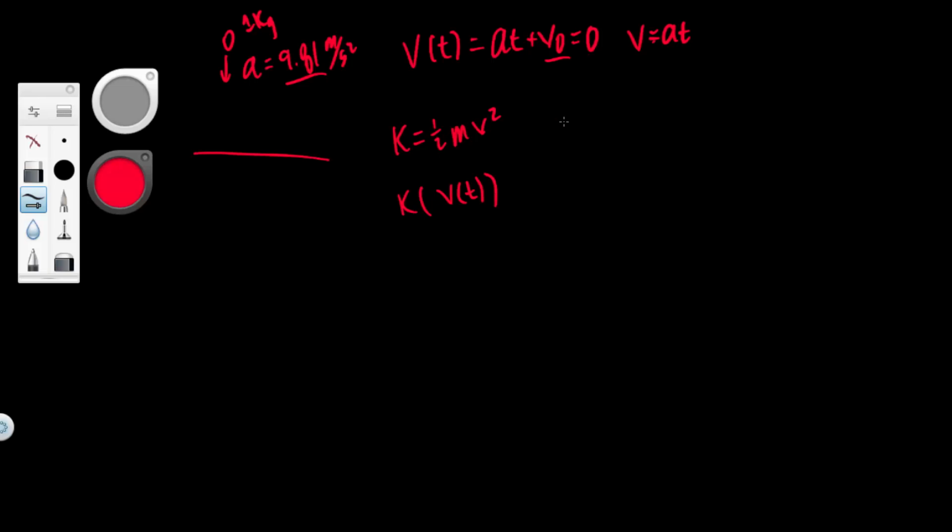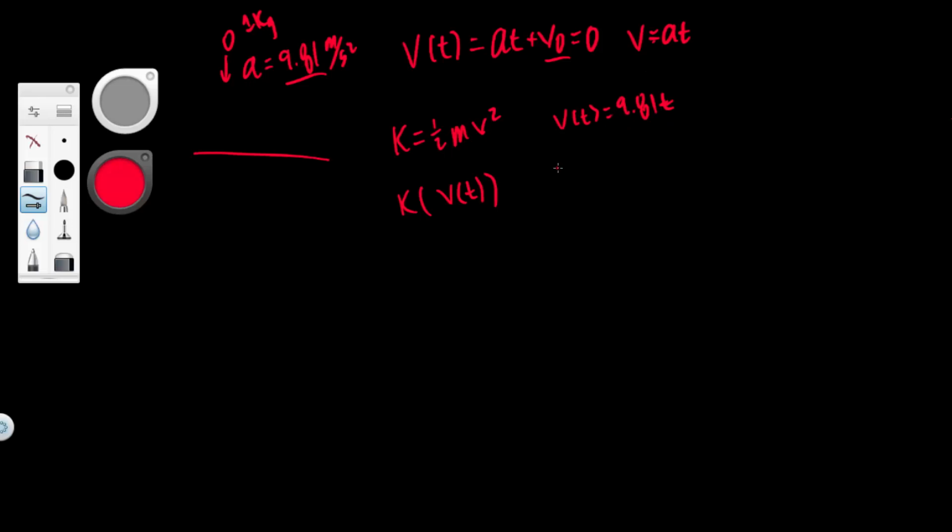If that's v of t equals at, so now we're going to start putting in, I'm not going to put in a negative. We're not going with the real reference frame here, I guess. So we're just going to call this 9.81 t. So that is the function that is going to describe the velocity. So at 0 seconds, it's 0, which means we're still holding the ball. At 1 second, the ball is going to be falling at 9.81 meters per second. That is our first function. But to find the kinetic energy, we need to take the composite function with that, right?